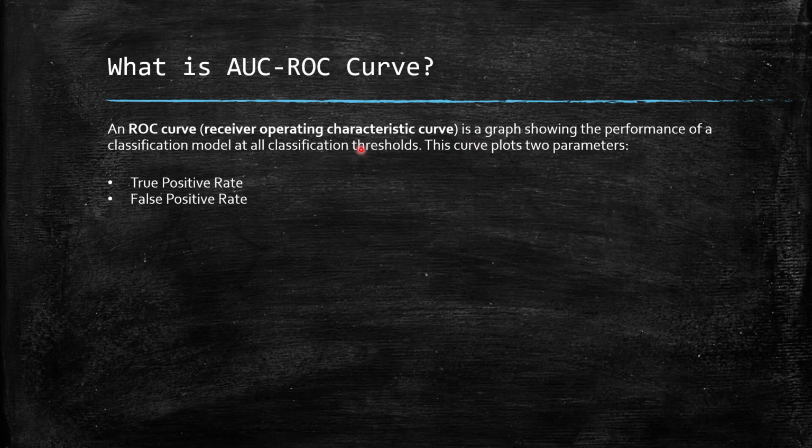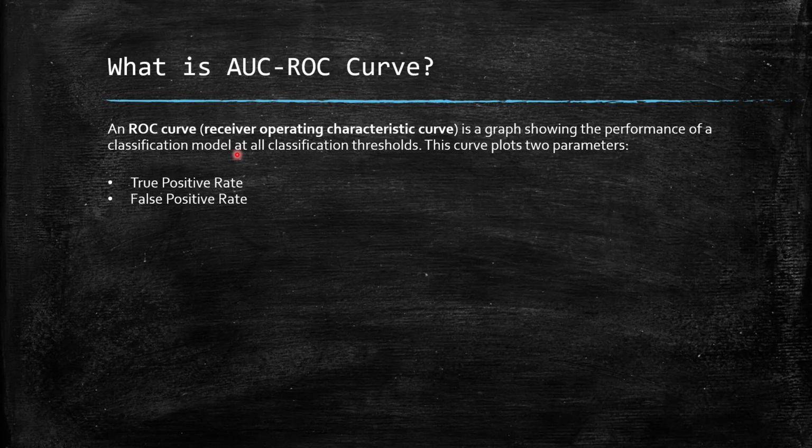If you remember from my previous videos, we talked about mean square error or root mean square error, different measurements for the performance of a regression model. AUC and ROC curve, you can say, is a measurement of the performance of a classification model. For different kinds of classification models, we can generate this curve to determine whether our model is performing well or not. This is a very sophisticated method and used very extensively nowadays, so it is really important we understand this one.